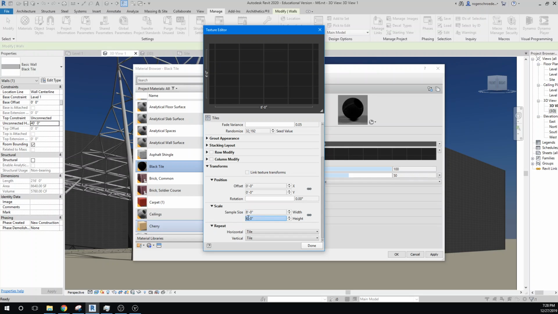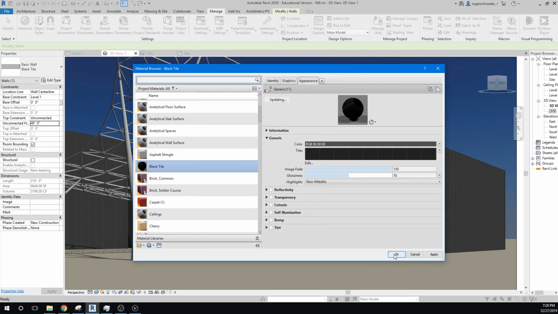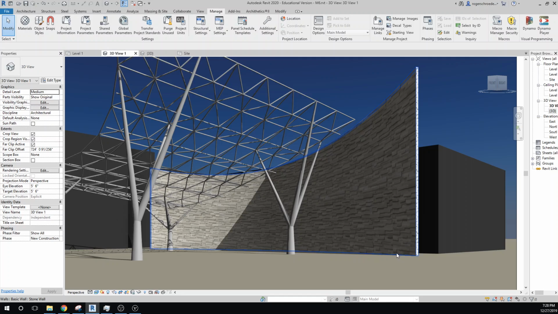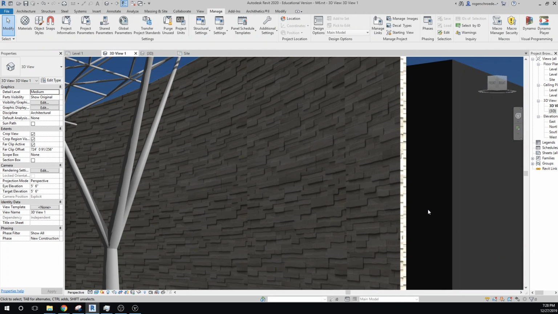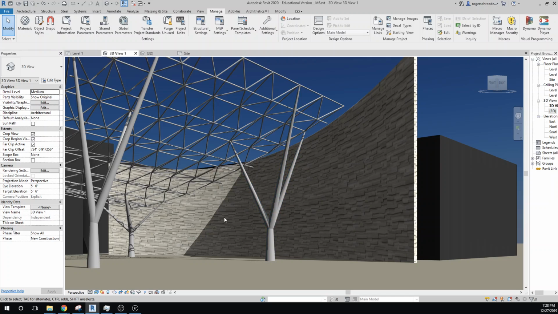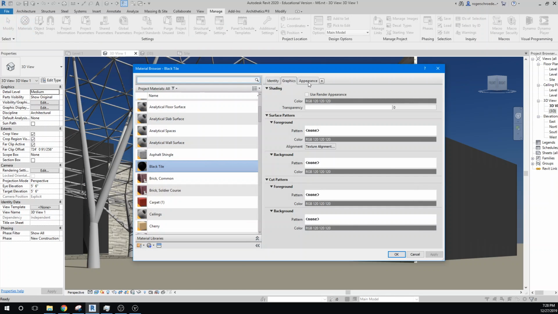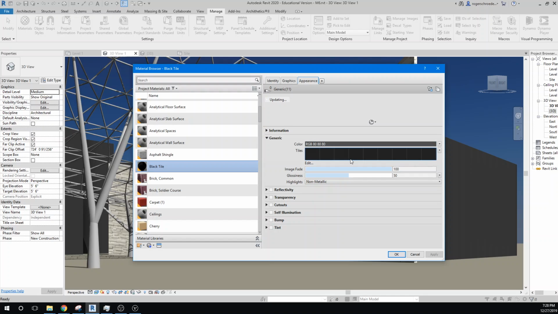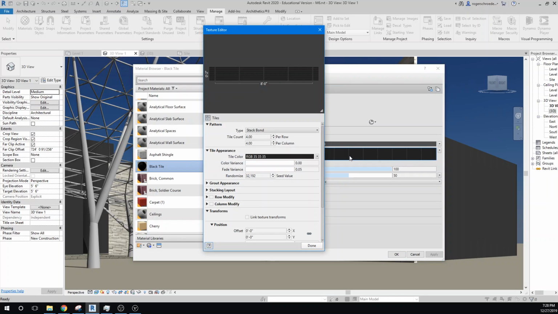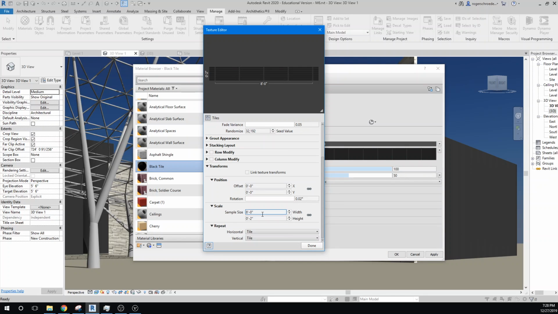And 2. And if I've guessed that right, that should make the pattern larger on the wall, but it's really not showing up very well. Unless I've gone to 2 inches, so let me just double check here. Yeah, I did.